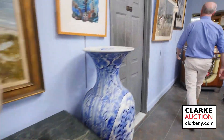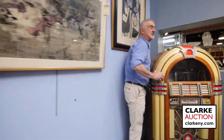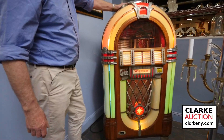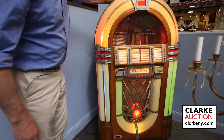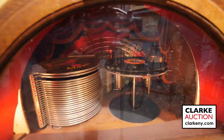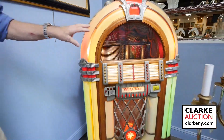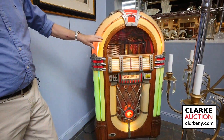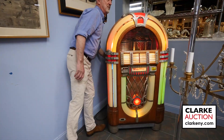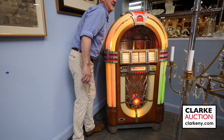Over here, one of my favourite things to sell — a Wurlitzer jukebox. It comes with a lot of discs and a lot of extras. Check it on ClarkNY.com; you're also welcome to come in and preview it. I believe it just plays one record at the moment — someone said it just needs a bit of oiling.